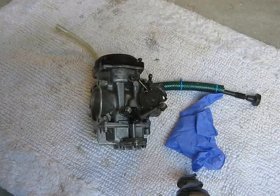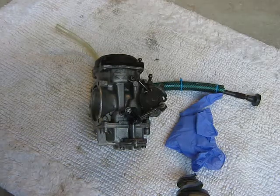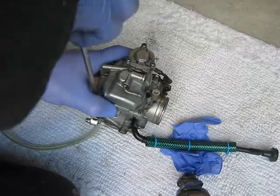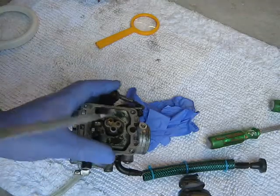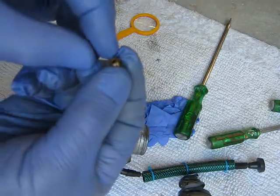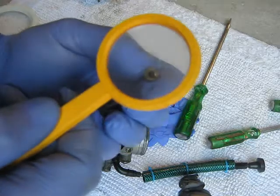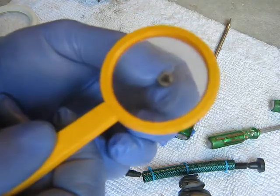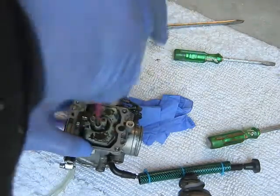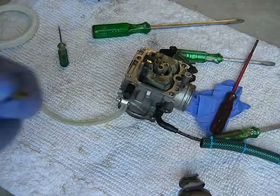What we're going to do now is find out what main and secondary jet sizes are in this carburetor - I think it's standard anyway. The main jet - I can't see anything written anywhere saying what size it is. I've got my glasses on and there doesn't seem to be anything written. For the secondary jet, I was pretty sure there was a number on one of these jets, but there's no number there at all.